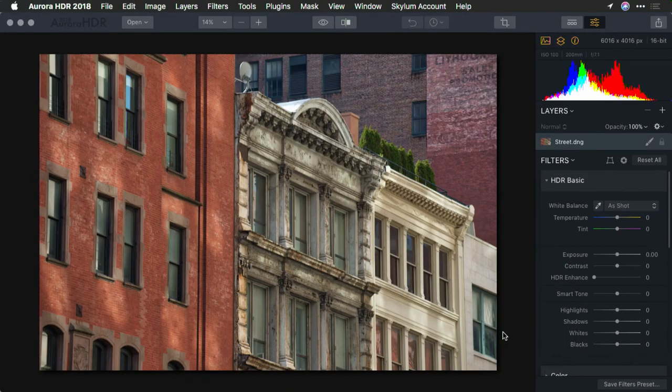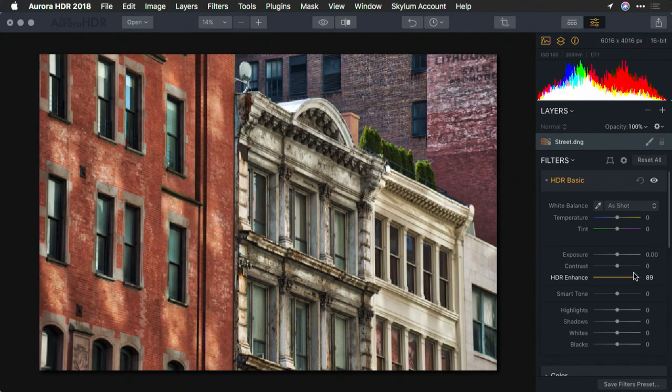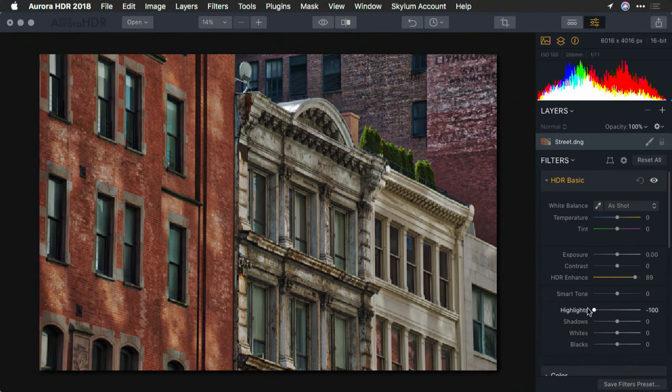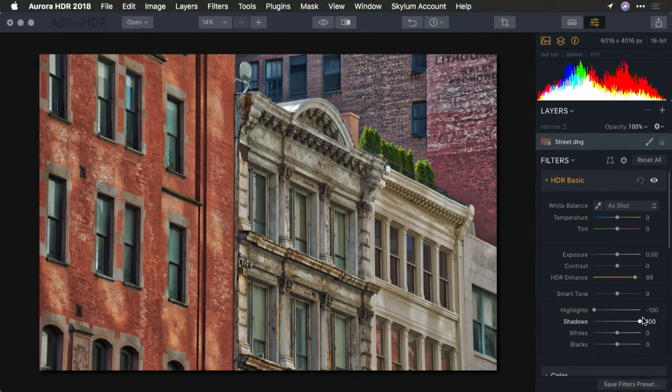You may recall, if you've ever opened up a RAW file, that you can move the exposure slider pretty far left to right and really brighten or darken the photo. So what's really happening under the hood is it's reaching inside that RAW file and pulling out all of the details in the shadows and highlights, and then recompositing those back together into a new image. You see here, we've got a pretty good photo. And if I start to bring up that HDR enhance to bring out some of the details, recover the highlights, lift the shadows, and start to maximize the contrast, we still get a lot of information there in that file.